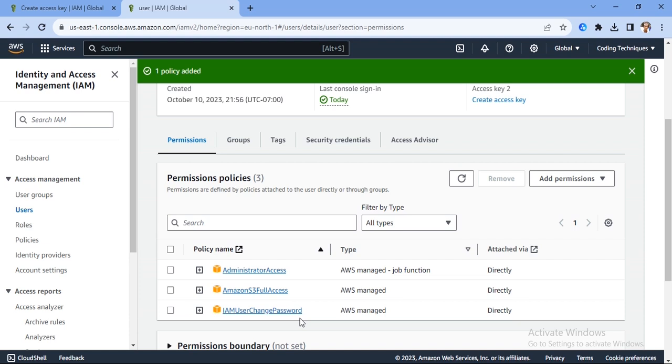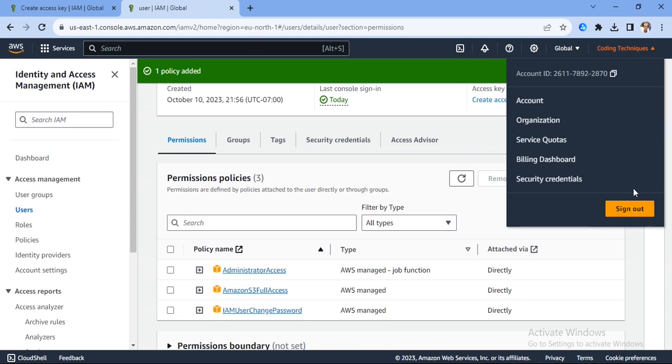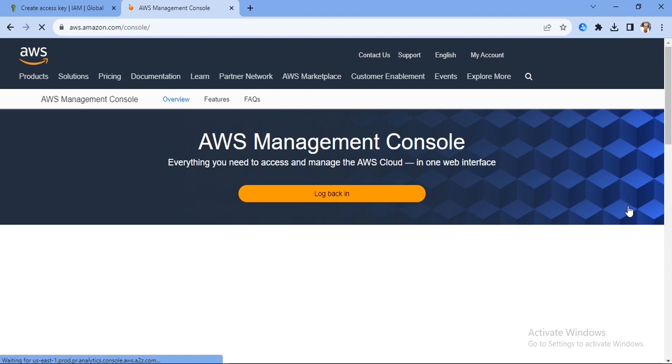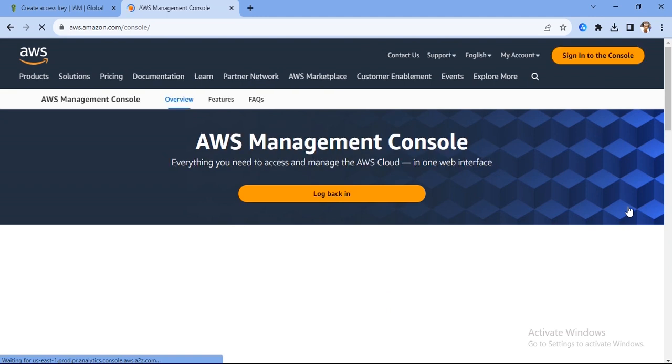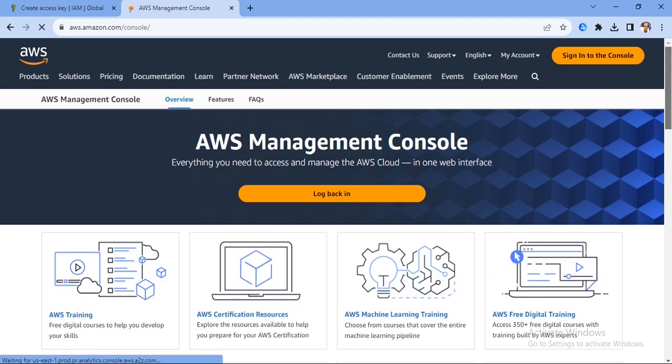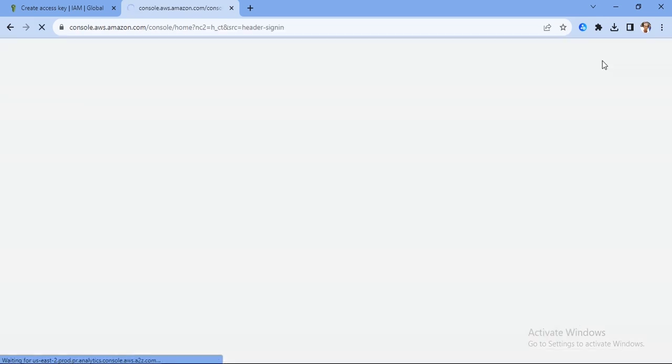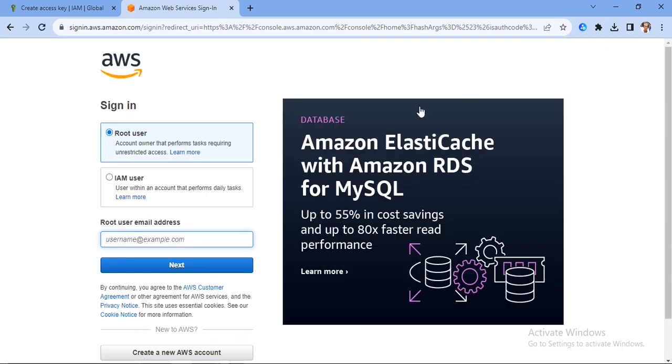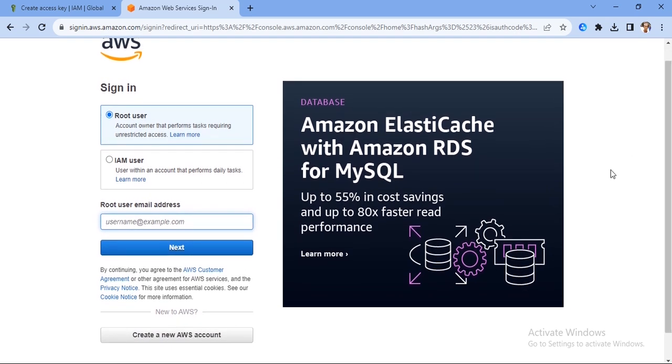So now let's log out again and then check if this administrative access is working. Earlier we had limited access, now we have added administrative permission. So let's go and check if we will still have access denied. We will sign in using the IAM user.